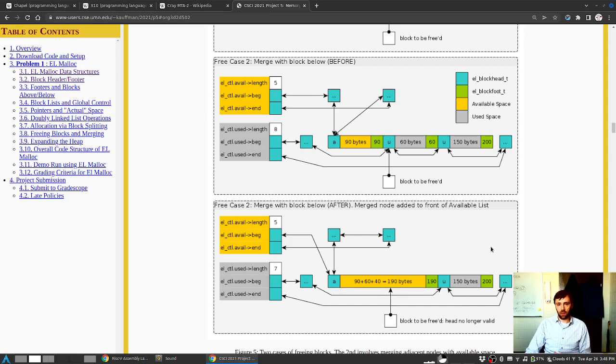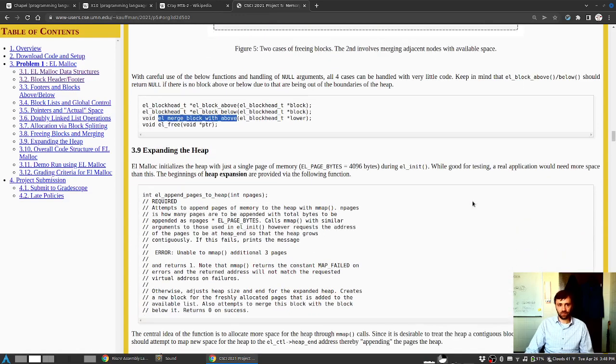Be very careful that you aggressively merge. So anytime you free, try to merge with those things around you, because that will mean you only need to look at a limited number of cases. There's no iteration or recursion or anything that has to happen here. You're at most going to say, this thing that I am freeing here merges with the one below and the one above, but everything else should be as big as possible in terms of that stuff.